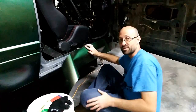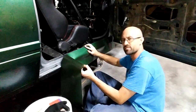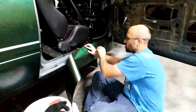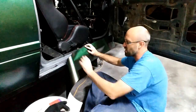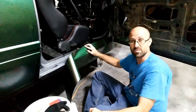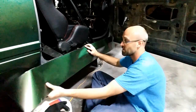Now, I had trouble with this when I did it before on the driver's side. The hardest part was I was focusing so much on here. What I kept noticing is that the bottom piece down here, I just kept getting little wrinkles in it where it sticks to itself. So I did it in halves. I used my magnets to hold it. I peeled off half, ran half of it down, and I felt okay with it. This does pretty well. It's the bottom edge. You just got to be careful that it doesn't start sticking to itself. The more you fool with this stuff, it's like duct tape. You ever have duct tape where it seems like the minute you pull it off the roll, the darn stuff starts sticking to itself? This stuff's the same way. I don't know why, but by golly, it does.